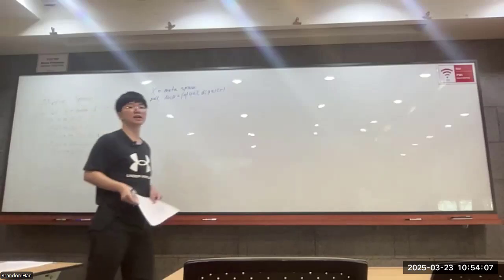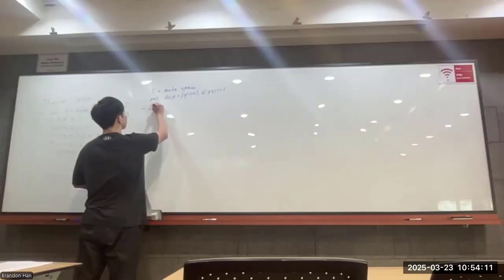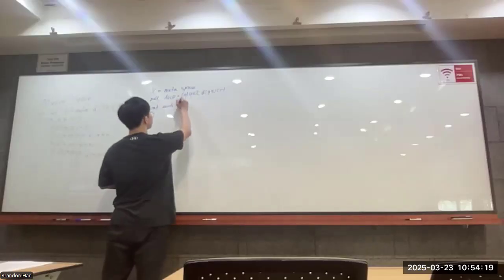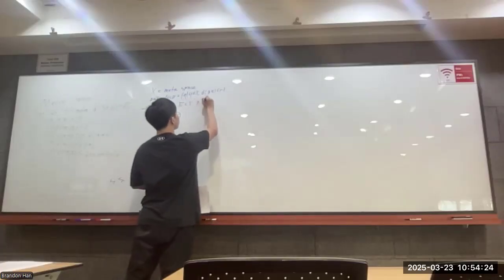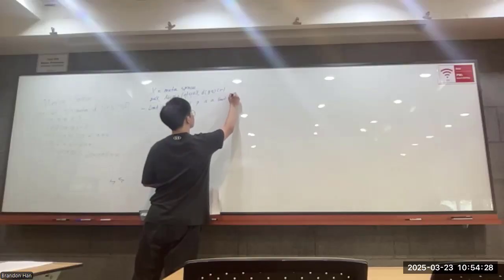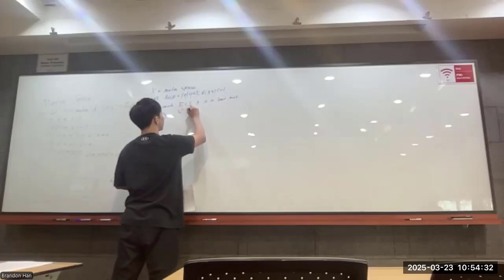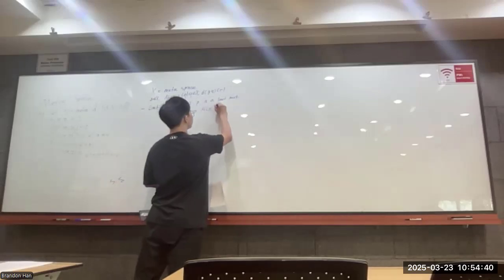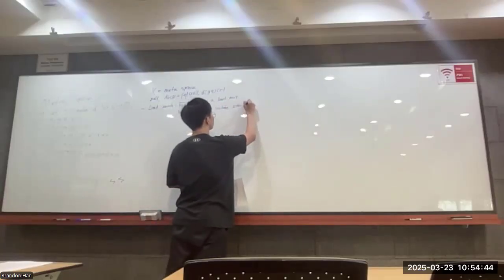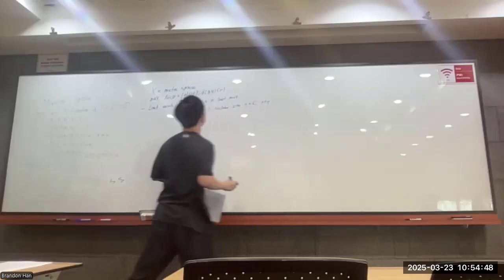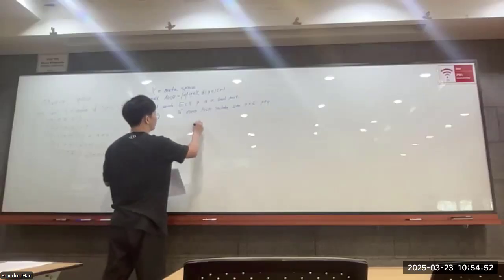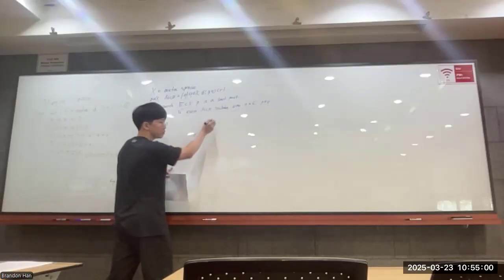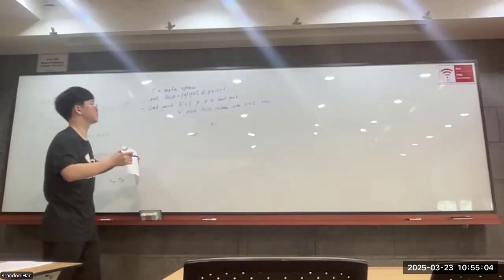From this idea of neighborhoods, we can derive the idea of limit points. A limit point is basically, for any subset E of X, P is a limit point if every neighborhood, and every is really a key term here, every neighborhood of P includes some element Q of E that is not P. So this means if you have a point P and a set of points E, no matter how small a neighborhood you draw around P, there has to be some point that is not P that is within E. So the points of E get infinitely close to P. That is the idea of a limit point.